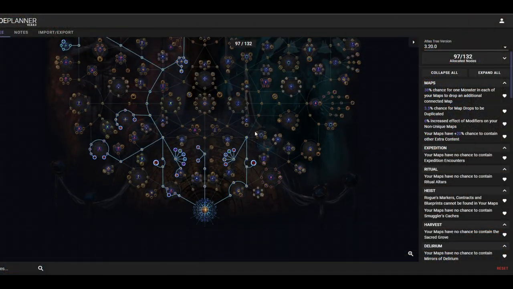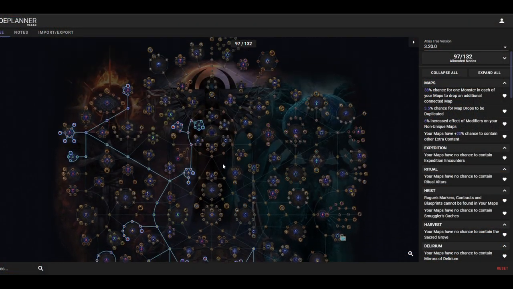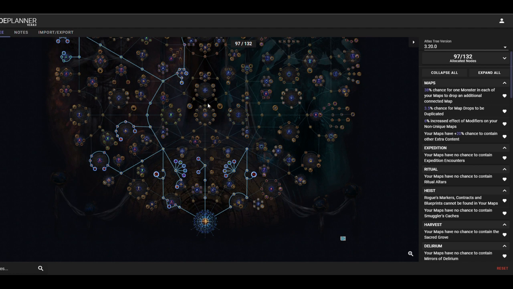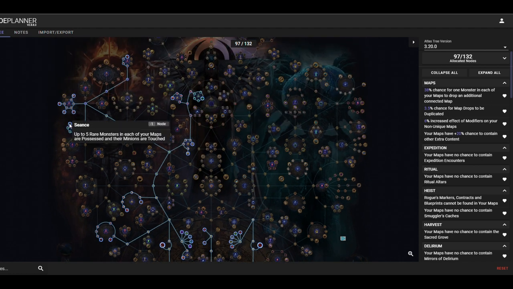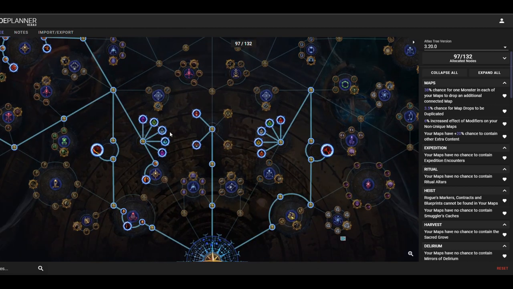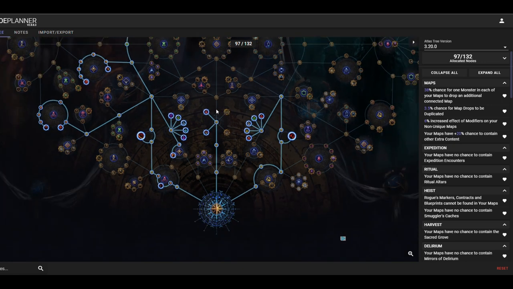This final tree is for people who enjoy playing while high on bath salts, meth, or heroin. These players take the Tormented Spirit nodes because they think it is applied to them. They also turn off most mechanics except for Alva and Einhar. Alva is perfect when you need to stop partway into a map to itch yourself or to take another hit.